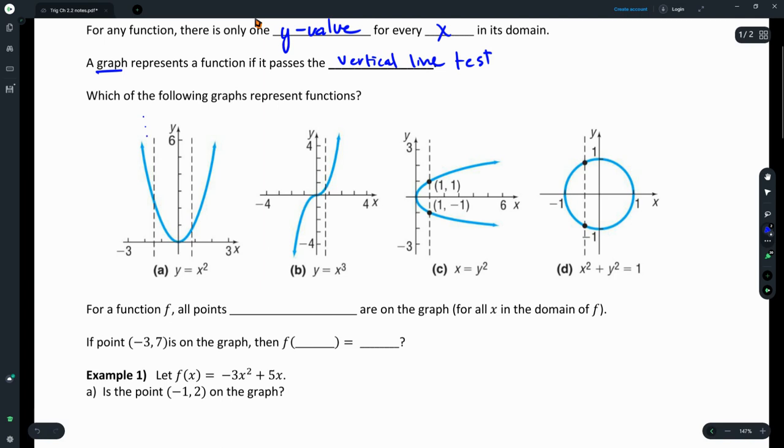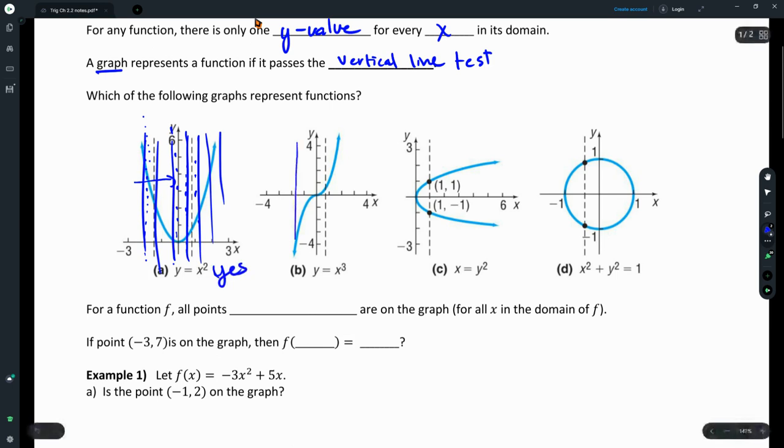The vertical line test is, you just imagine there is a vertical line, and then you move it sideways, back and forth. You imagine putting a pencil down on your graph and you just move it left and right, and you want to look to see if there is any point where your vertical line touches your graph at two different spots. For this first graph here, it doesn't matter where my line is, it's only going to touch the graph at one point. And so this is a function. It passes the vertical line test.